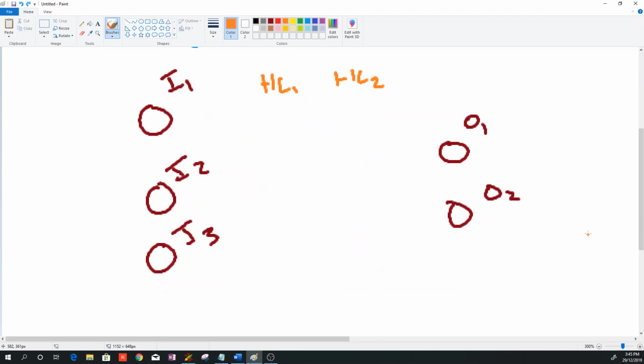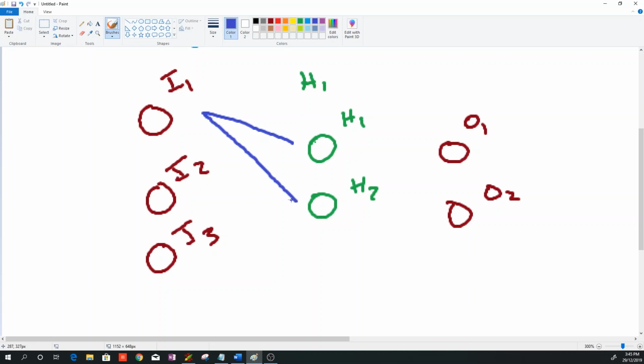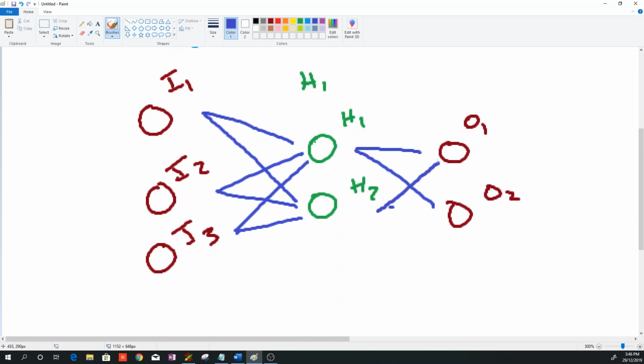So firstly, let's just define our structure. Say that we have only one hidden layer, and we're going to have, say, two neurons here, 1 and 2. We'll call this H1 and H2. Now there's going to be connections between these. So like I've explained here, there'll be a connection between I1 and H1 and H2, and similarly between these two, and then here, and there we go. Now we have all these connections.